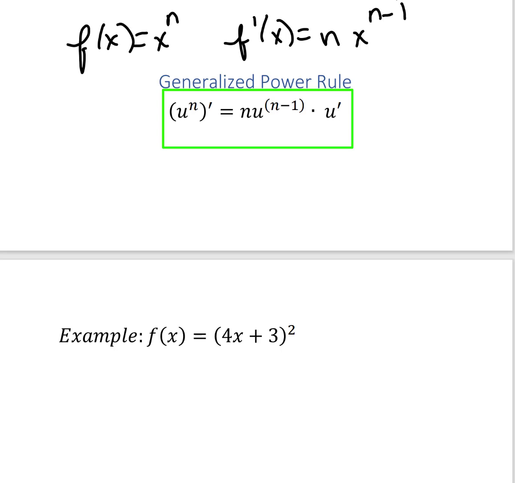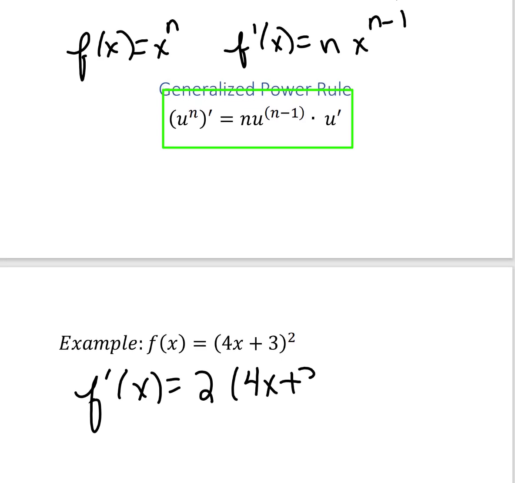So my first example, I have f of x is 4x plus 3 squared. The derivative, f prime of x. The 2 comes down. I have 4x plus 3. The new power is 1. Then I attach the derivative of 4x plus 3, which is 4. So the power came down, like we expect. It reduces 1. But now you're going to have to go back inside to the 4x plus 3 and give the derivative.